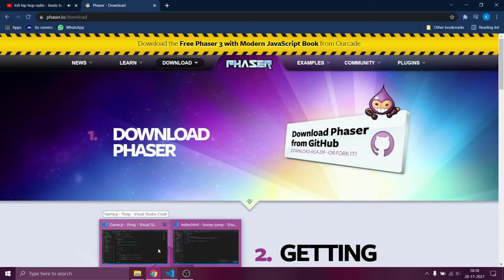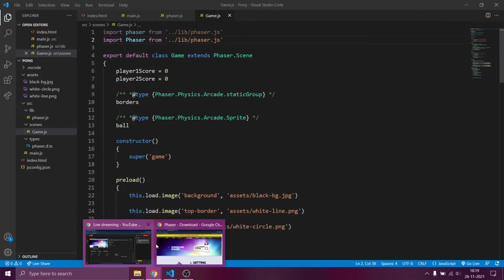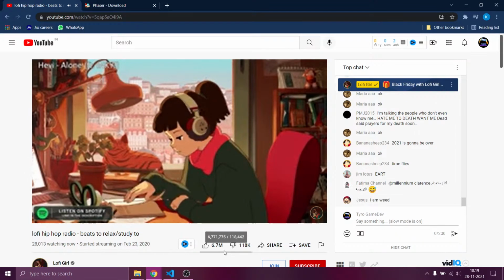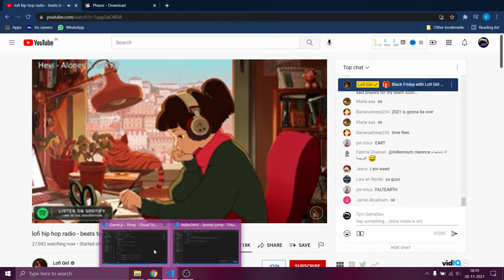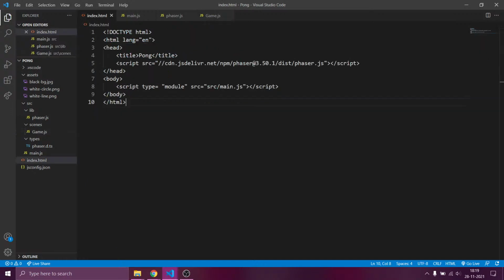Now let's get back to making Pong. So there is something that I have already done till here, and by the way, coming to the project, this is not the regular way of using Phaser. If you have learned Phaser the old way, this is not the same way. This is a bit different, where you are just connecting to a server which has all the Phaser libraries, using this script directly on the internet.